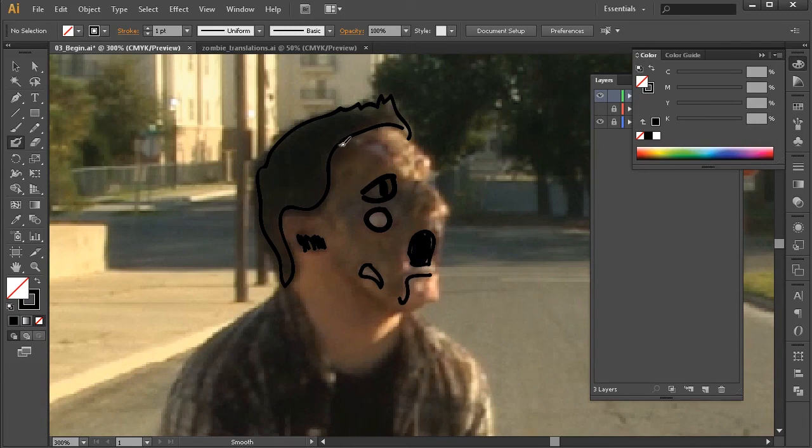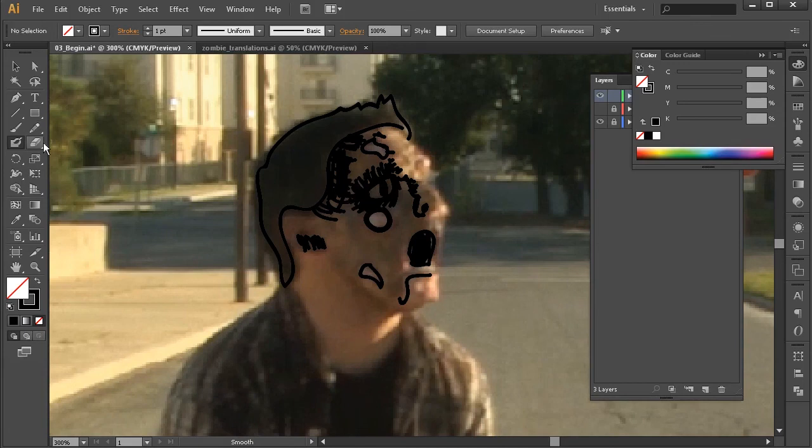And then I can come in here and maybe start to do some hatching along this side here and just kind of scraping that along the edge. And really it's okay for this to look pretty rough because our zombie has this really just kind of scary look to him. So it's completely fine for this to look really scratchy and sketchy.